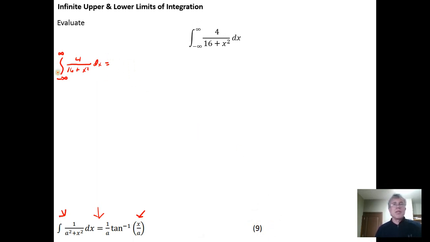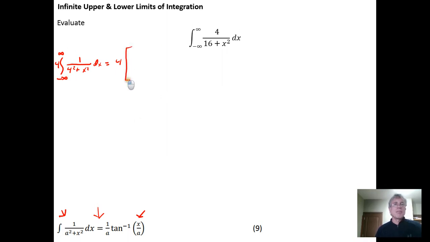And what I'm going to do is break this into the sum of two integrals. First, I'm going to factor the 4 out front, because it's just a constant. So 1 over 16 is really like a 4 squared plus x squared form, so in my comprehensive table of integrals a is equal to 4.